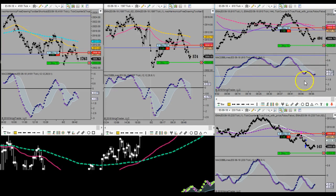All right, so I'm looking at what's happening here, and this may be a pretty good signal to get out. I'm going to give it just a moment. I'd like to really see a little bit deeper signal to exit, although you can see it doesn't always give that. Sometimes it just turns around. Let's see what happens here.